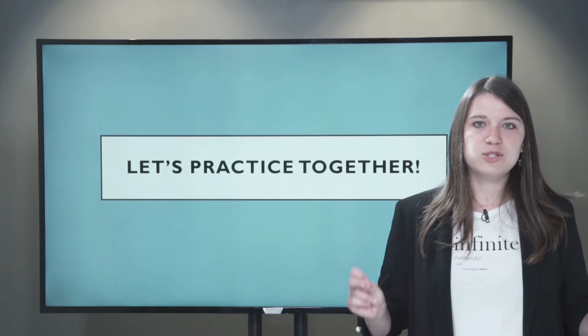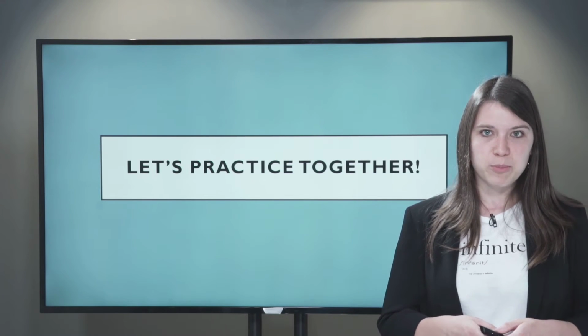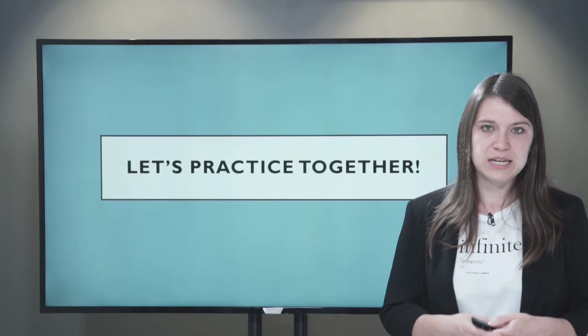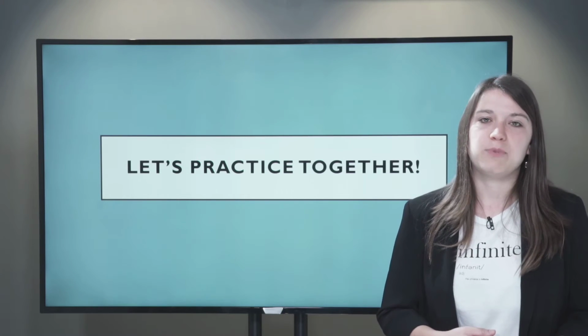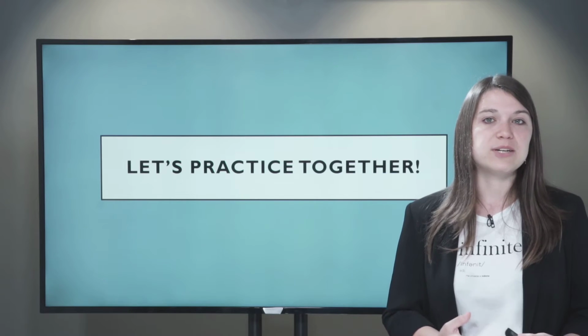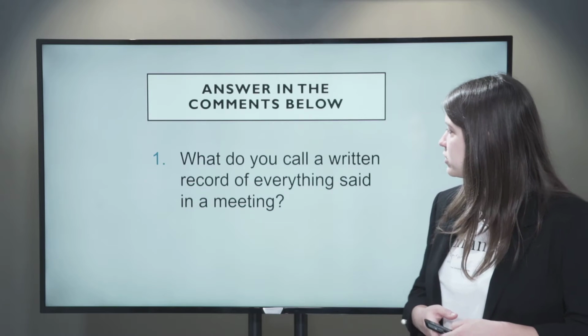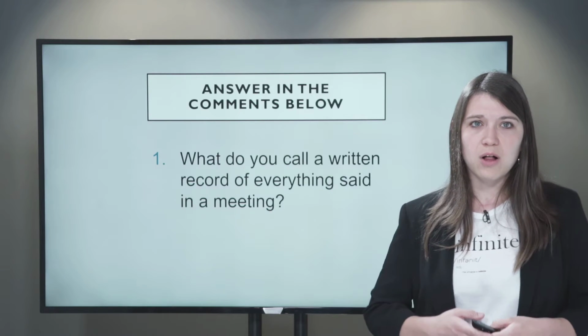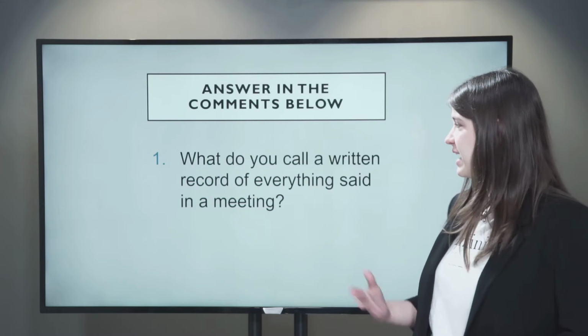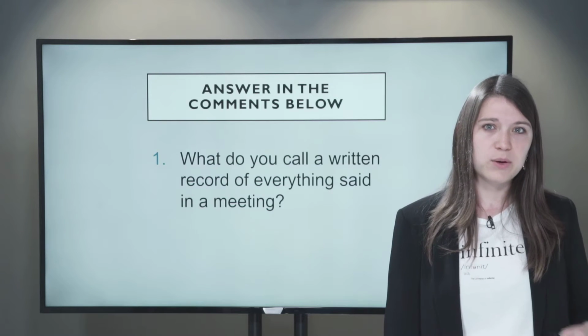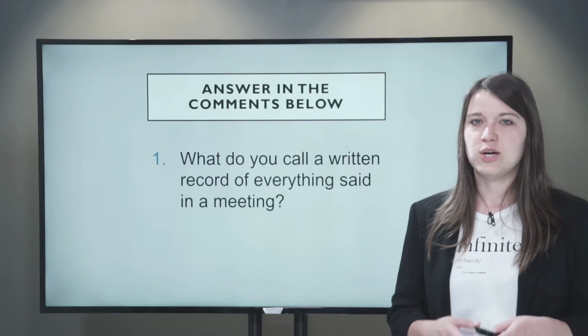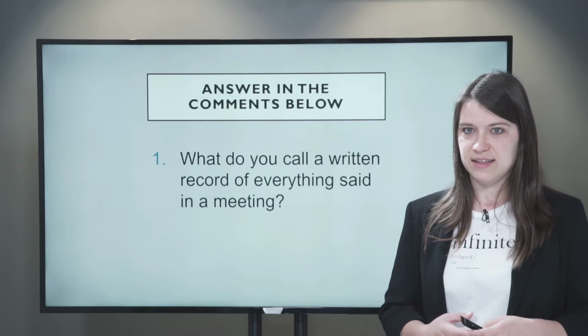Okay, so that was just a quick overview of how you can participate in meetings and the different meeting vocabulary. So now let's practice together. I'm going to ask you 3 questions and you can write your answers in the comments. Okay, so my first question is, what do you call a written record of everything said in a meeting? So this is a vocabulary word that we mentioned. So if you remember the answer, then write it in the comments.